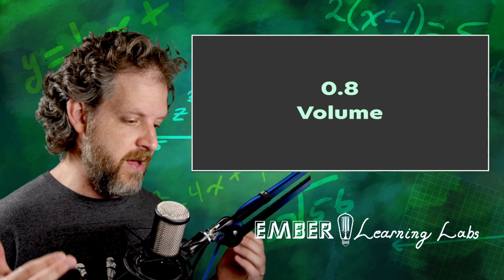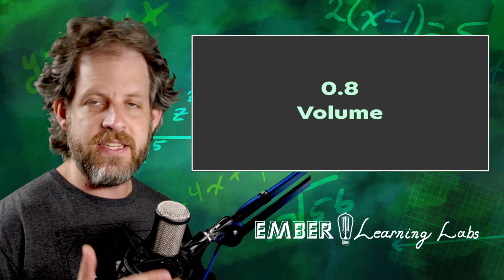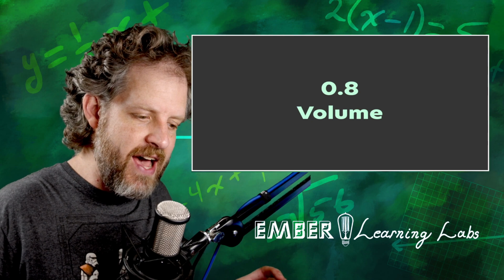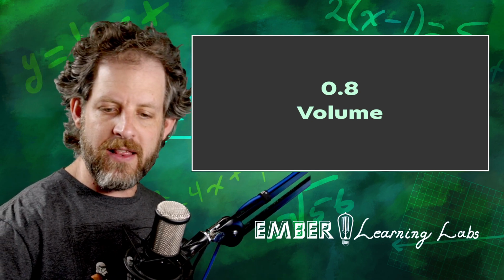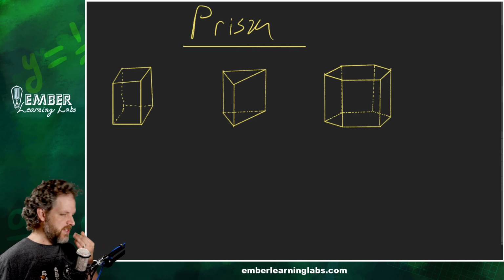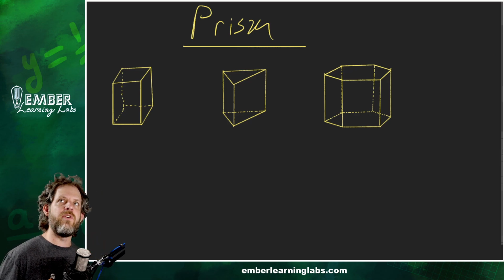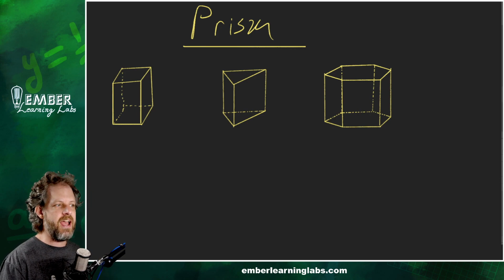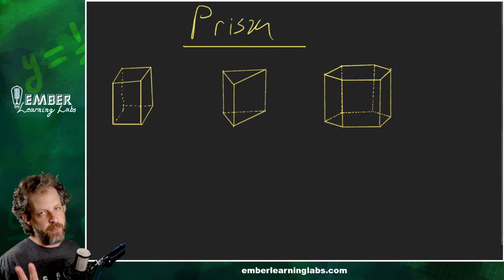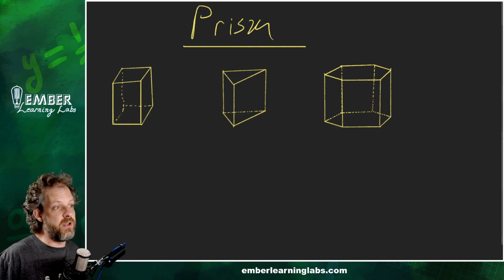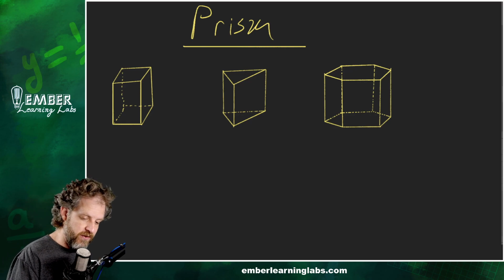This is honestly probably going to be even shorter than the last one, because even though we're adding an entire dimension, we don't add a lot as far as formulas. Let me show you what I mean. So we're talking about 3D shapes. We're only going to be talking about the volume of two different kinds of shapes. First one is prisms, and the next one is cylinders. I'll give you a little bit of a spoiler in that the formula is pretty much the same for the second type as it is for this first type.